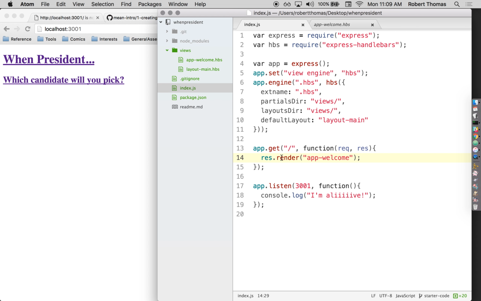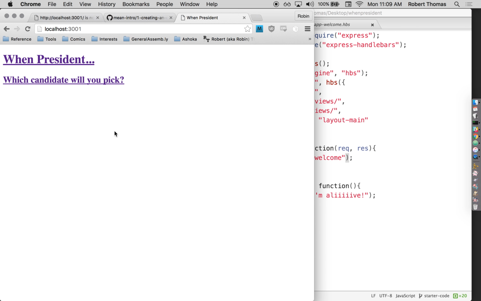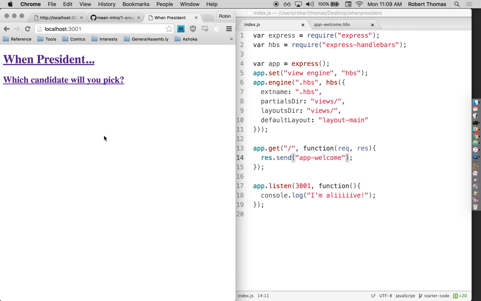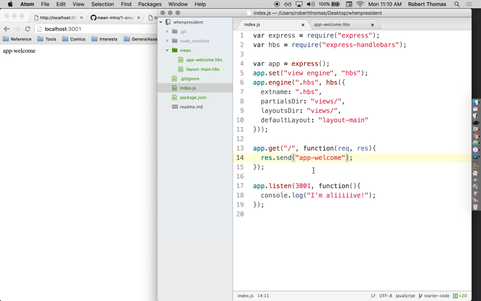So if I change this to res.send, any guesses as to what I'm going to see when I refresh this page? The word app welcome. Exactly, the word app welcome, and there it is. So res.send just takes a piece of text and makes it show up in the browser. Res.render specifically says, look for a partial called app-welcome, and then insert it into this layout right here.